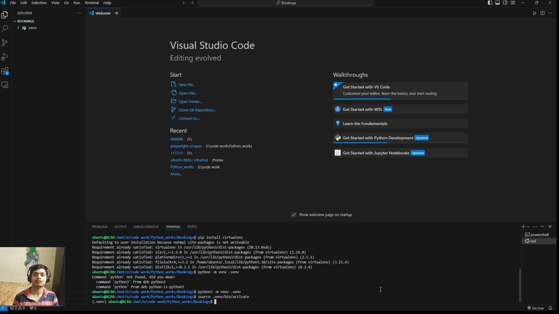Alright, so now that our virtual environment is activated, we can see that we have a .vn mark here. If you are on a Windows terminal, this command won't work. For Windows, the command is the same, but the location of the activate script is different. The location will be .vn as it is, and instead of bin, we are going to use the scripts folder, slash. This will be the command for Windows, and if you are on a Linux or a Mac, the previous command, that is this one, will activate the environment.